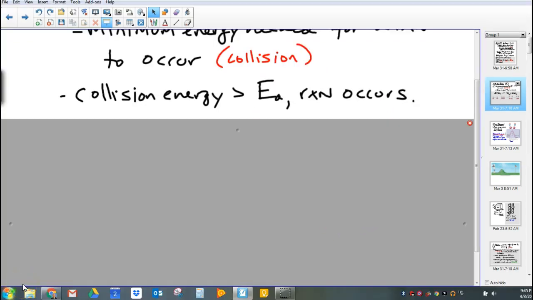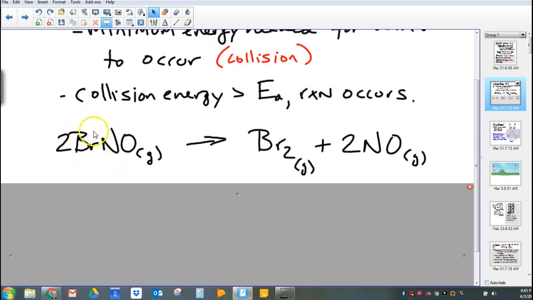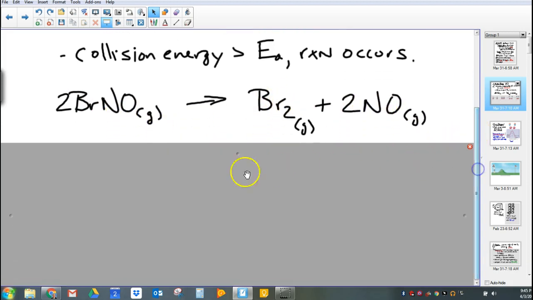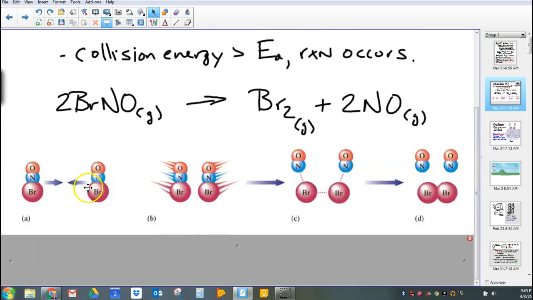We're going to look at the way that activation energy corresponds with collision energy with respect to this reaction right here, which is two bromonitrate gas molecules that collide and form bromine gas and two nitrogen monoxide molecules. So we can envision it as something like this. Here are the bromonitrate molecules that collide. When they get close enough and the energy of collision is great enough, we will cause some bonds to break, those between the nitrogen and the bromines, and some new bonds to form between the two bromine atoms. So we form multiple new compounds.